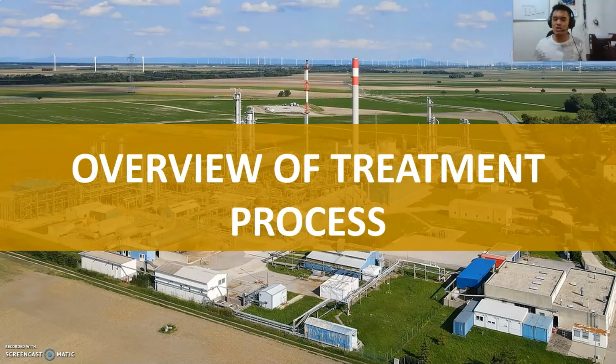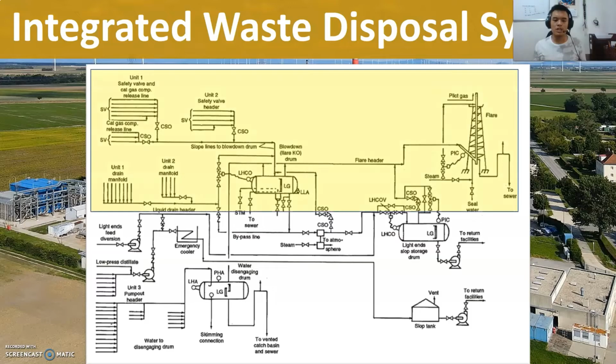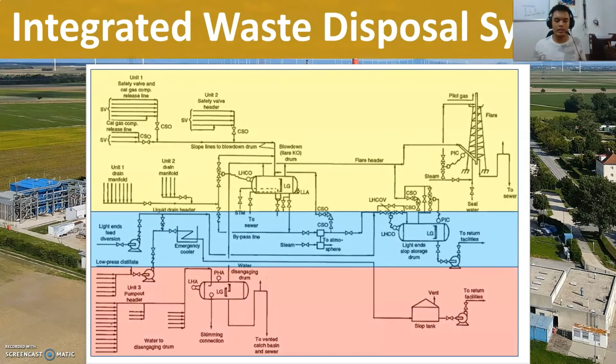But the next question is, what is that treatment facility? So here we have the overview of the treatment process. This is the integrated waste disposal system. You have different unit operations. From the left side are the feed waste, which is processed in the center, and on the rightmost side are the outputs. It might be hard to understand, but it's just trying to divide everything into color schemes. So let's divide the top into yellow, the middle into blue, and the bottom into red. So why did I pick these colors, and why did I specifically choose these sections as divisions?